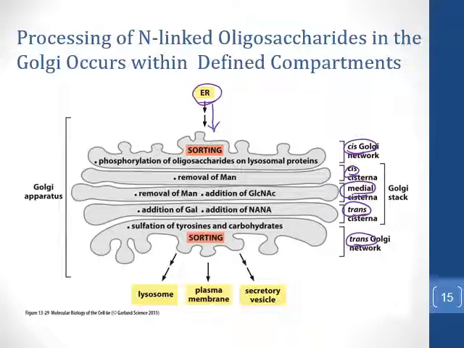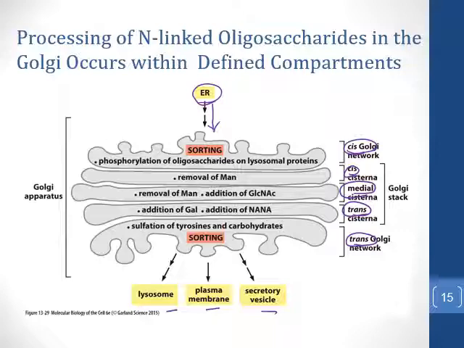The trans Golgi is furthest away from the ER. And as these proteins that have had those carbohydrates added get to the Golgi, they're going to move through the Golgi on their way either to the plasma membrane, the lysosomes, or to be secreted from the cell. As they're headed to those potential destinations, they move through each of these Golgi compartments, all 5 of these Golgi compartments. You can't skip one.